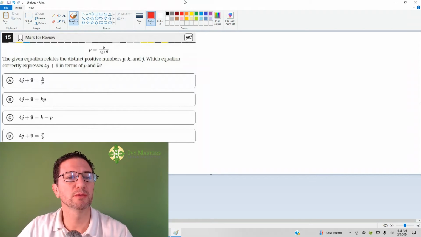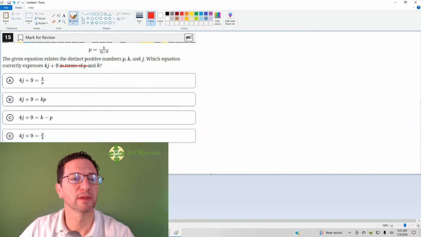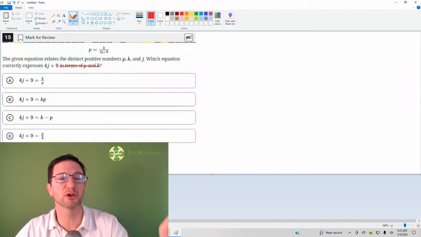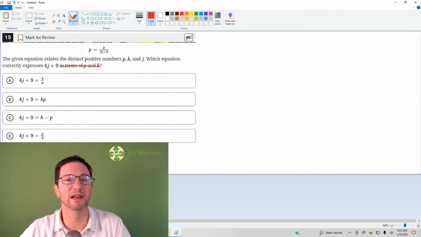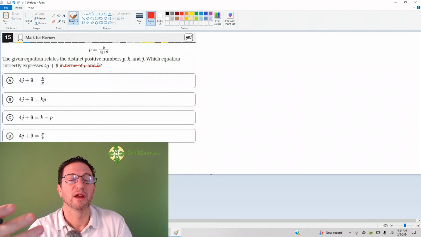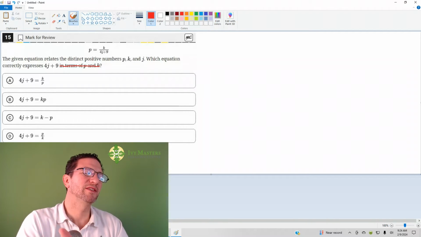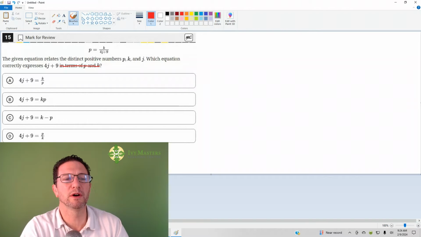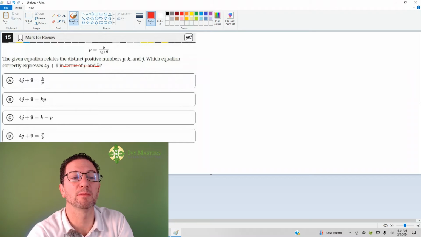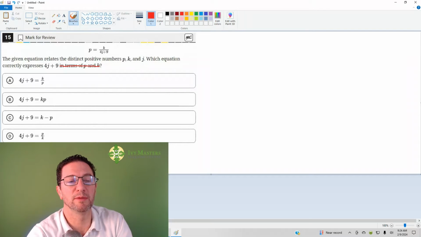So first off, if "in terms of" screws you up, just ignore it. If it's asking for 4j plus 9, you have to get 4j plus 9 alone, and sure enough, in all the answer choices, 4j plus 9 is alone. Now, do not solve for j, solve for 4j plus 9 all at once. We're going to see another method that you could use if this does not work out for you. That will still work, but really the algebraic solution's better here. But you should know this picking numbers process for other problems that you may not be able to get.